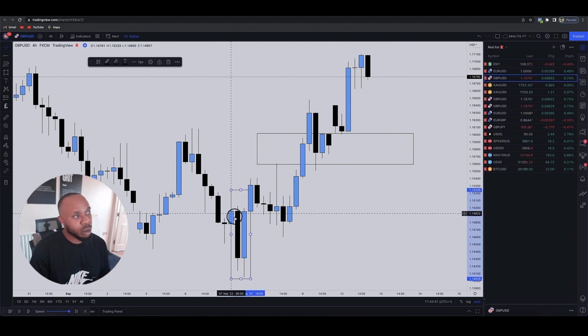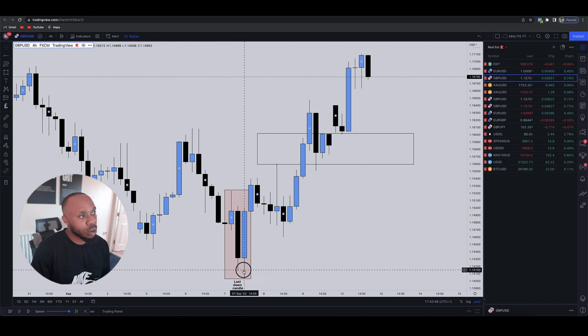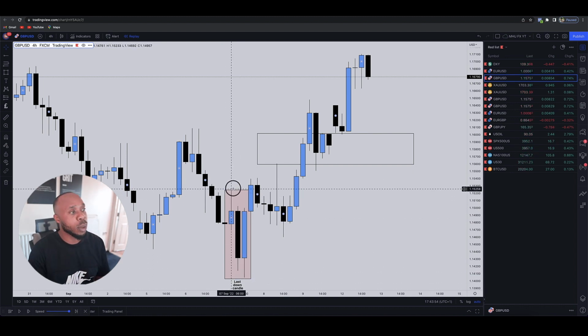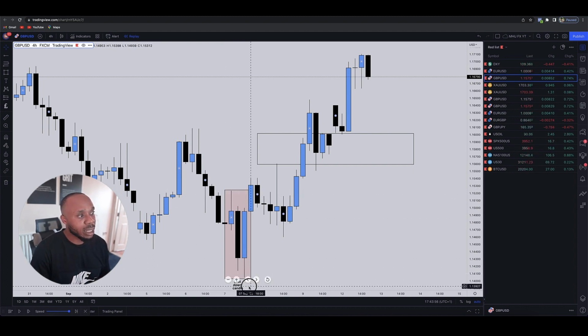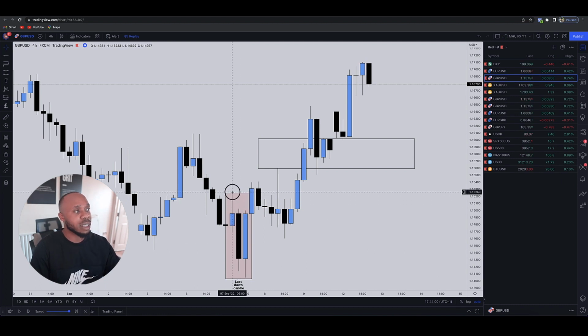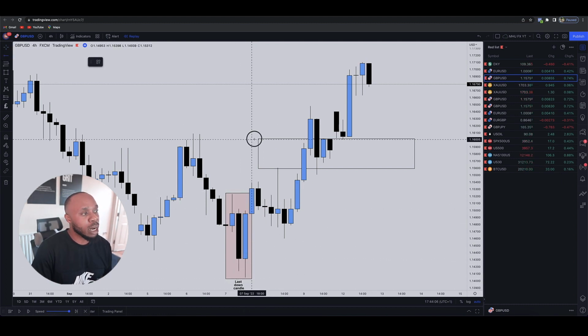On the 4-hour time frame, I identified this down close candle. I'm just going to shade it in for you guys. So here's our down close candle right here. So our move lower started from this wick high and ended at this wick low. So this is why I factor in the whole thing from wick to wick. This is why I factor it all in. And so I'm just going to mark up that wick high.